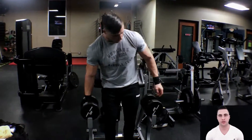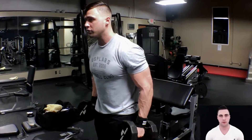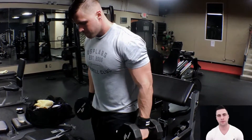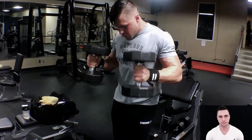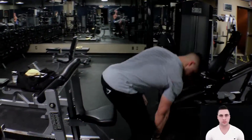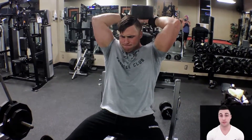Looking at superset number 3 — we've got hammer curls and overhead tricep extension. This is another 3 sets of 10 to 12 reps. A lot of people perform alternating dumbbell curls but I prefer to do both arms at the same time. There's no resting periods between at the bottom. While doing doubles, I do like to bring the hammers to the front side of the arms. And if I was doing singles, you can kind of cross-body hammer curl, which hits the bicep heads just a little differently.